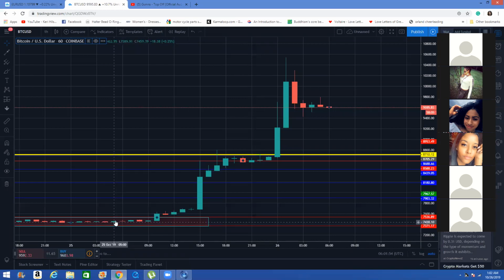Yesterday, this is the first candle from yesterday. So the big move, you can see what time the move happened, right? 1, 2, 3, 4, 5, 6, 7, 8, 9, 10 a.m. One move happened at 10 a.m., 11, 12, 1, 2, 3, 4, 5, 6, and another one happened at 7 p.m. Drop a comment if you're with me on that, if you're paying attention to what's going on.